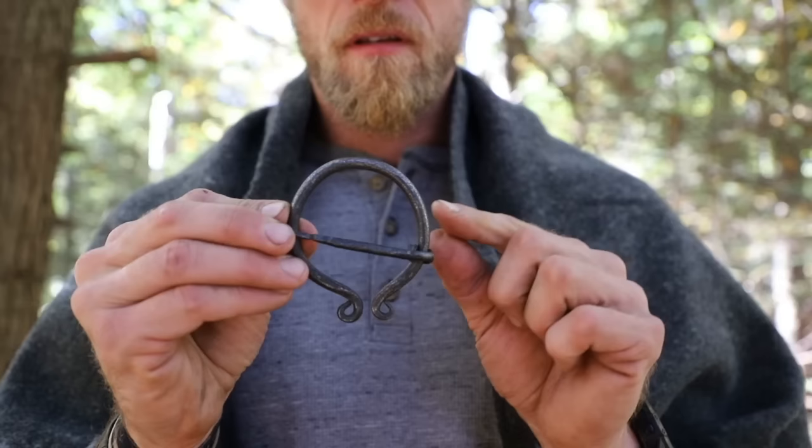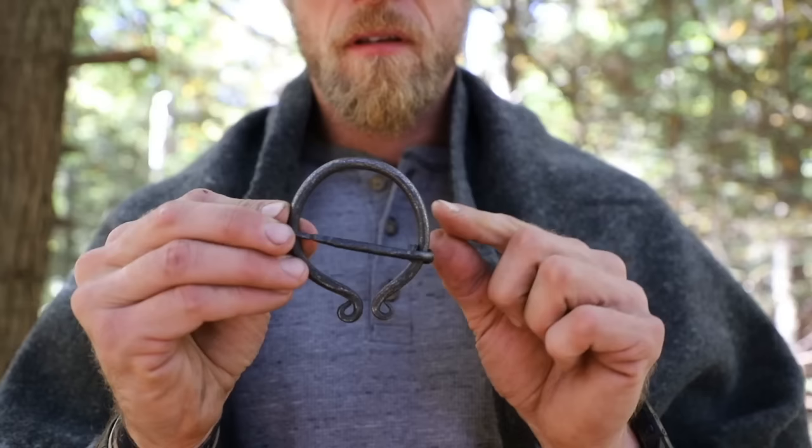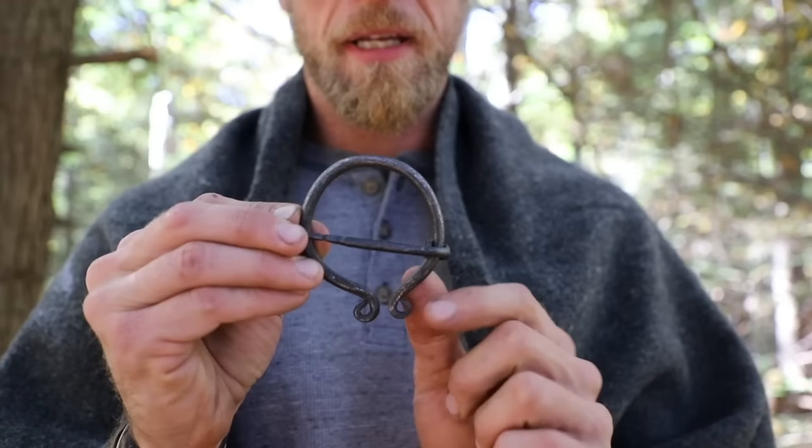One question I know I'm going to get — are you going to destroy your blanket? You really want to use this with a wool blanket because it's woven. The pin, although large, is going to slide in between the fibers of the blanket. It doesn't hurt the blanket at all, and once you pull it out those fibers close back up and you're good to go.